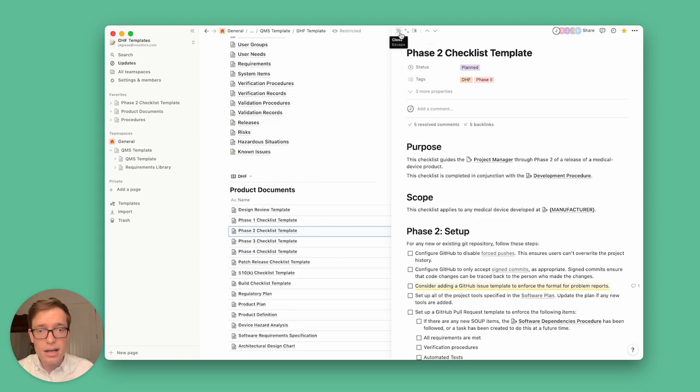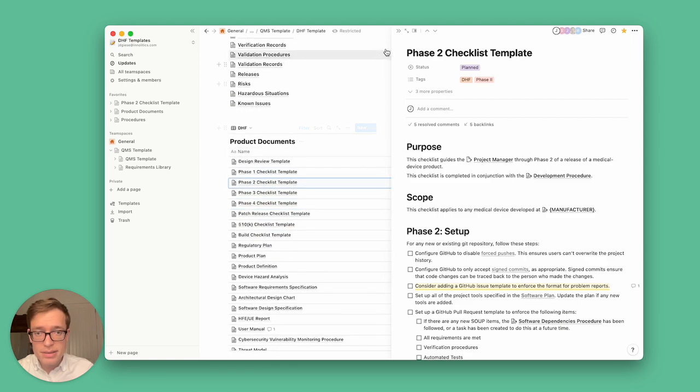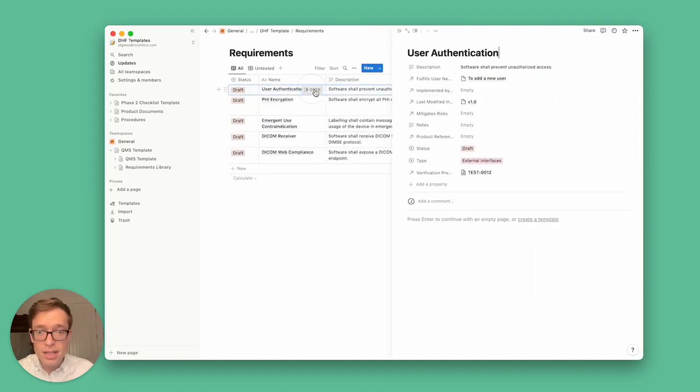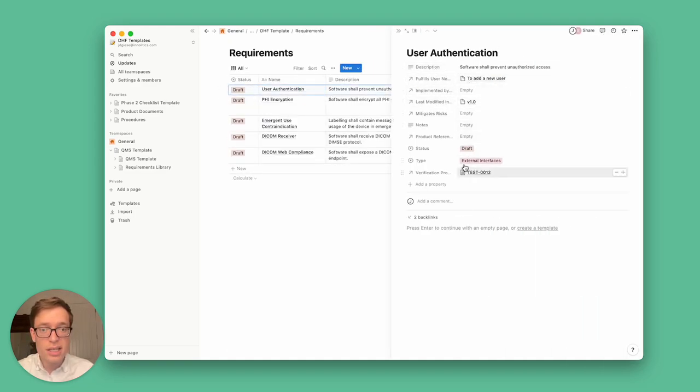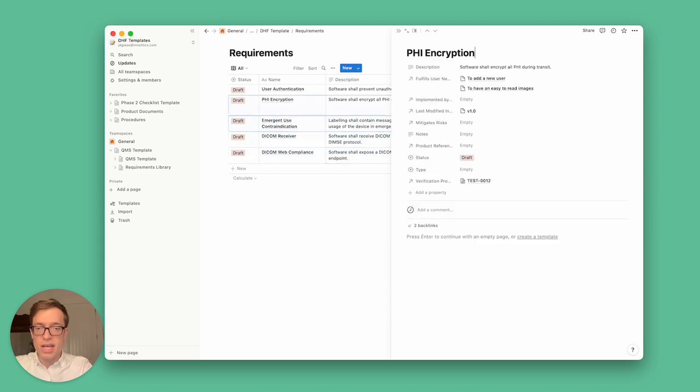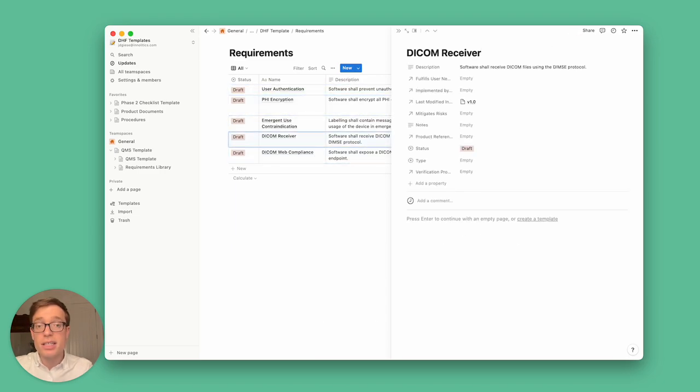Another thing for navigating is if you're operating in a database, say I have this product database, or maybe more realistically I'm in the requirements database and I'm filling in properties in a particular page. You can navigate between the pages using these little arrow keys. In particular, it's Control-Shift-J and K. So you can see over here on the left, as I press Control-Shift-K, I move up and down through the pages. In certain situations, that can be really helpful.